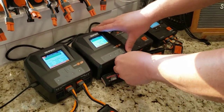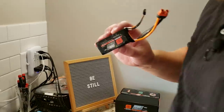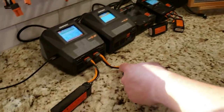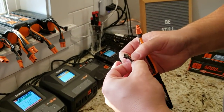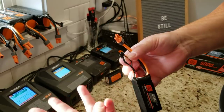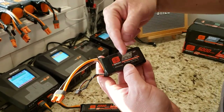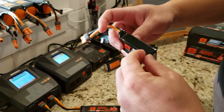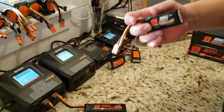So we can unplug the balance, or the main discharge, and then the balance lead. This is a Gen 1 smart pack. These are Gen 2 because they don't have a balance lead. This is a balance lead. So each of the cells in series, there's three of them. Hence the 3S, 11.1 volts, and 1300 milliamps means that there are three cells in here, and they're each 1300 milliamp hours. Milliamp hours is a rate, not a quantity, true.